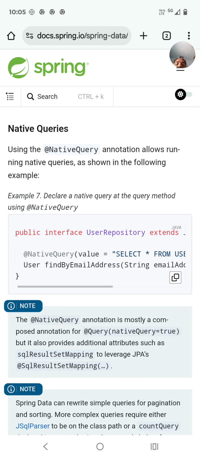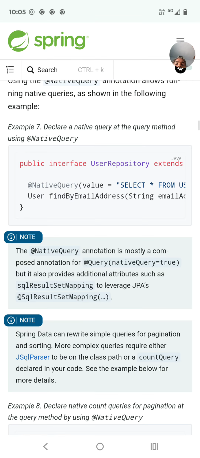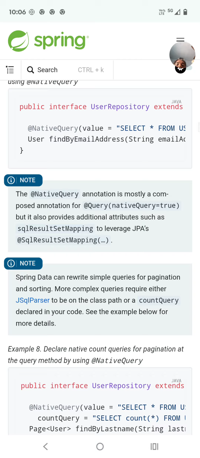The native query annotation is mostly a composed annotation for @Query with nativeQuery equal to true, but it also provides additional attributes such as SQL result set mapping. These you can use internally to customize the native queries as per your requirement.